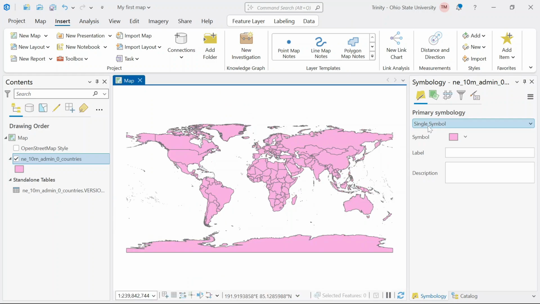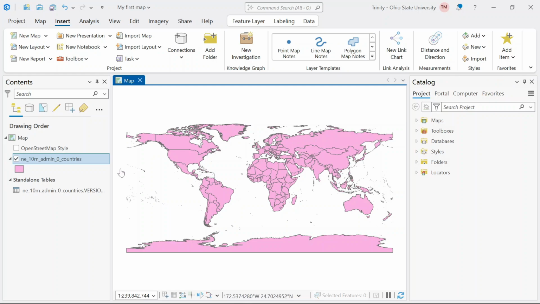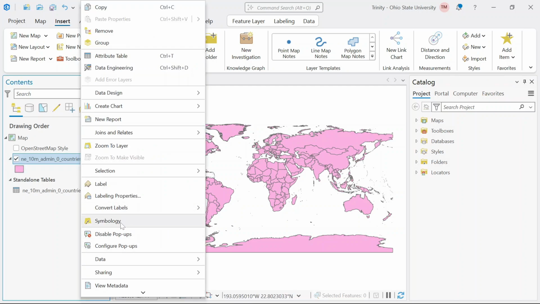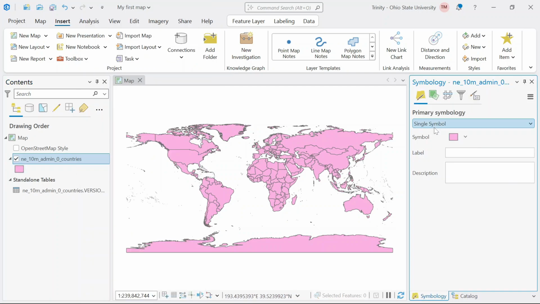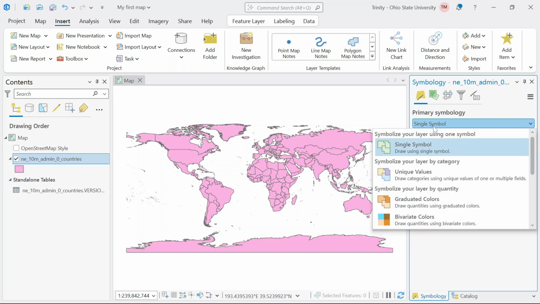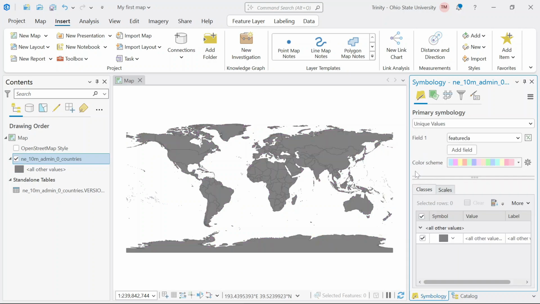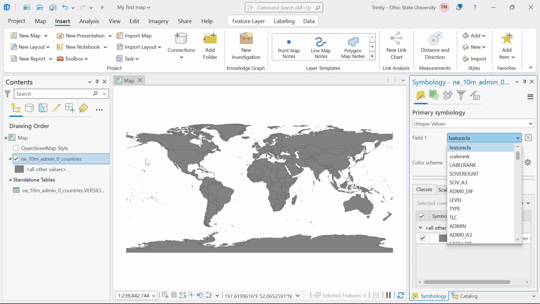We're gonna navigate to Symbology, and if you want to open up Symbology, left click Symbology on your right. So single symbol, everything has one color, but for the sake of this video, we're going to use unique values, which would give every value a different color. Now you can see that this shapefile is now one color, but we have to first change our field. That was the importance of opening up the attribute table, for us to know what fields and what data we want to show on this map.